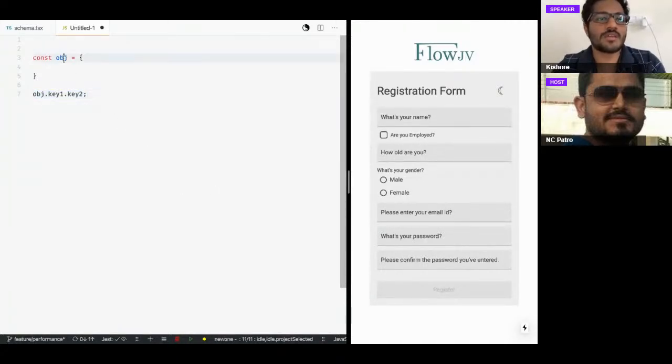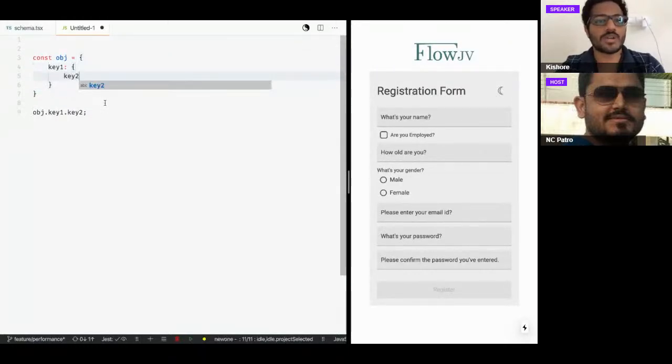The reason is that for obj.key1, there is no such field as key1 that exists. If I try to access key1, this part works fine. But when I try to go nested within that particular field, it's going to fail. If I have this key2 within key1, then it works.